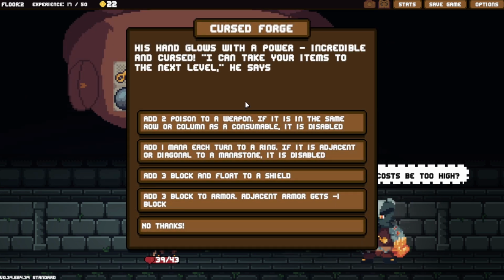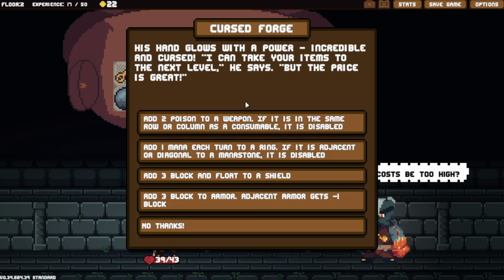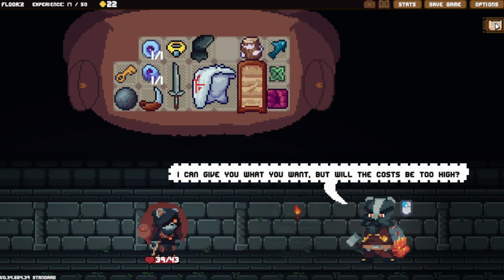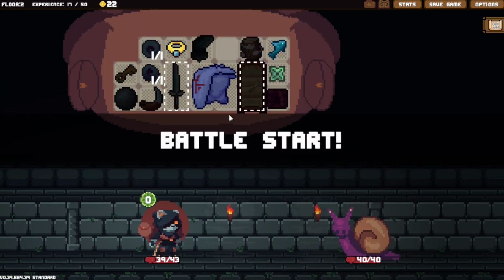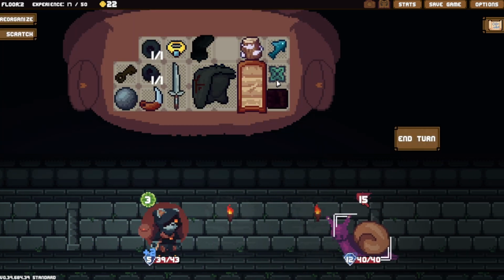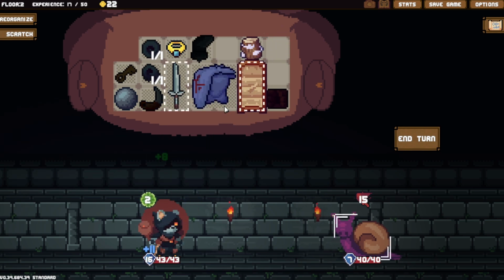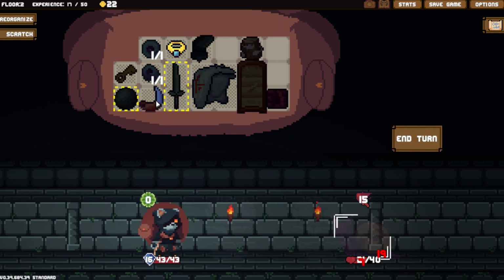Okay. Two poison to a weapon. If it's in the same row as a consumable, it's disabled. Yeah, this guy likes to do a lot of negatives to things. And yeah, not the kind of blacksmith I want to work with. I can see it being good. I just don't know if I care. Do I want to just... yeah. Heal, and I can still shot put.